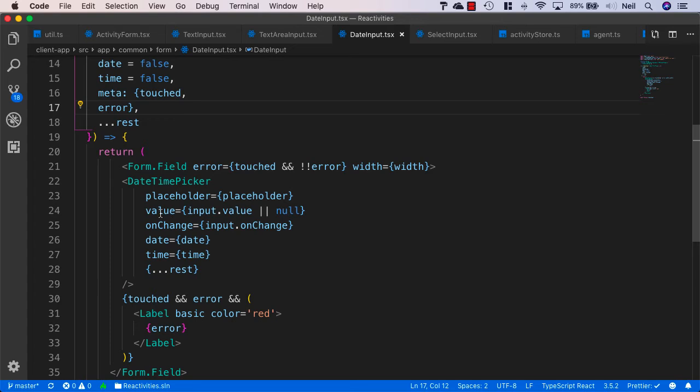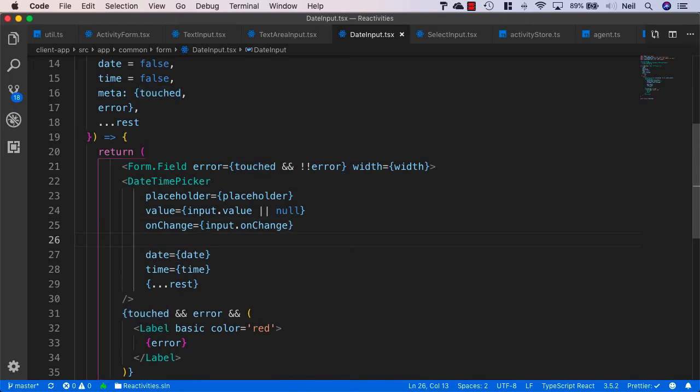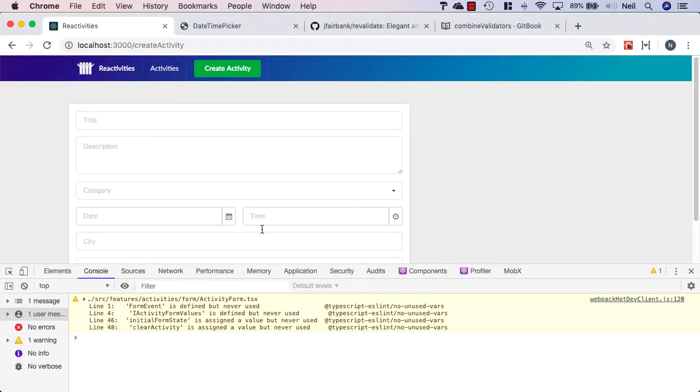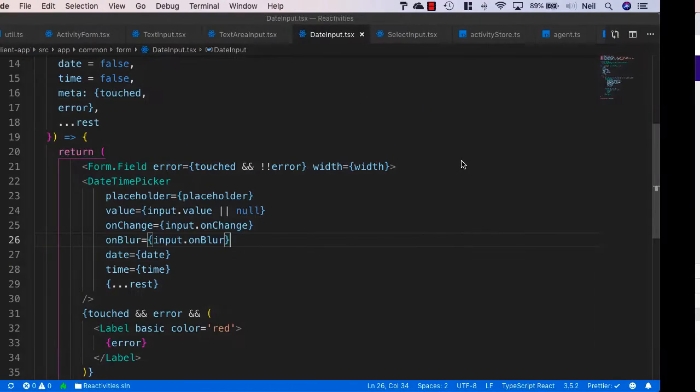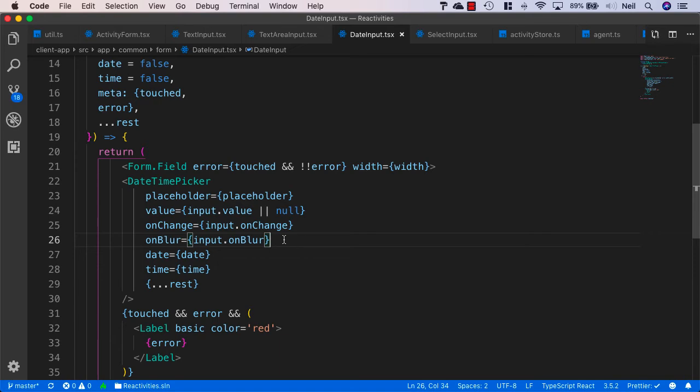And what we're missing inside here is the onBlur event, because that's responsible for notifying the component that it's been touched. So what we'll also add in here is the onBlur, and we'll just say the inputs.onBlur, same as the onChange, because we're not spreading our input properties inside our datetime picker, we need to explicitly use the onBlur event inside the input here. So let's just take a look at that. And we should find that the dates and the time are now required.